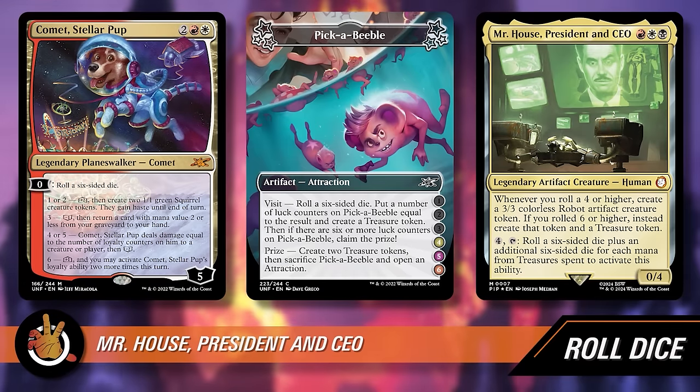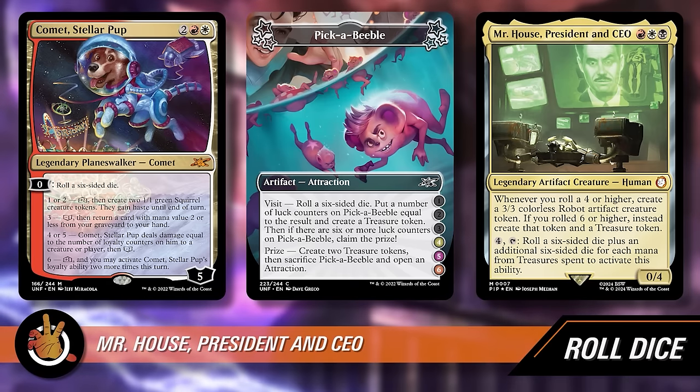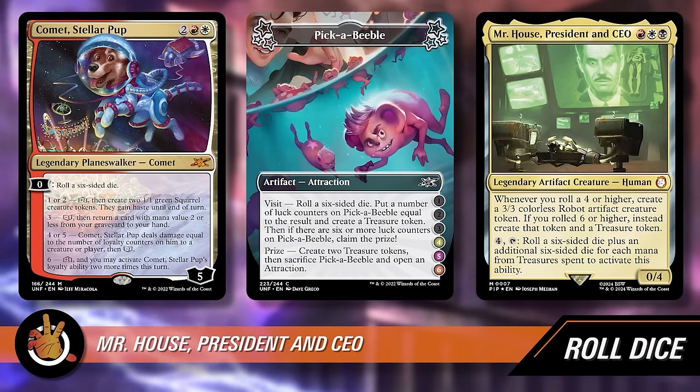And then you have Comet, Stellar Pup, which is a 4-mana planeswalker, happens to be red and white, so it fits in this deck. And you pay 0 loyalty to roll a 6-sided die, and there's a bunch of stuff that happens. I'm not going to read them all here because my voice won't take it.